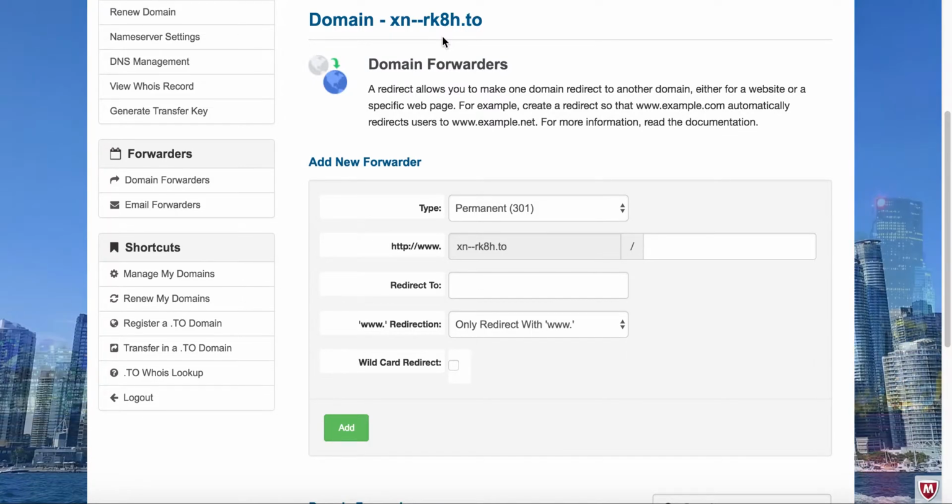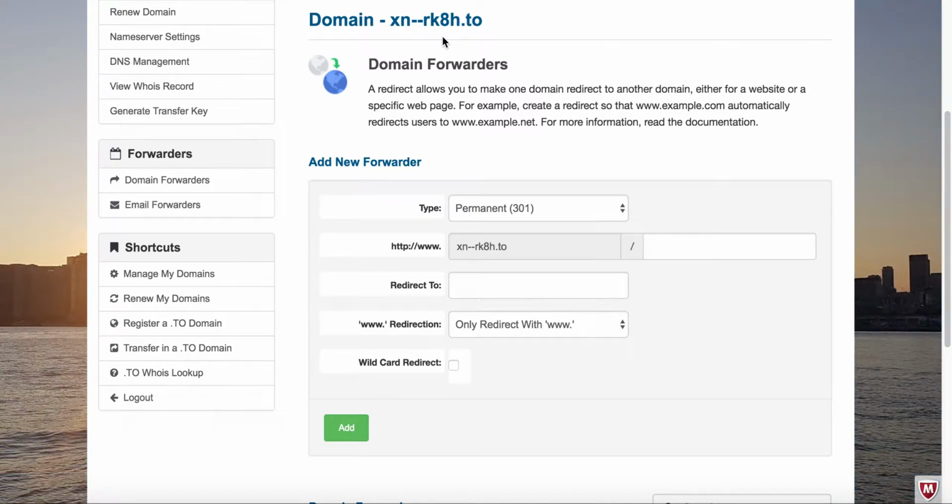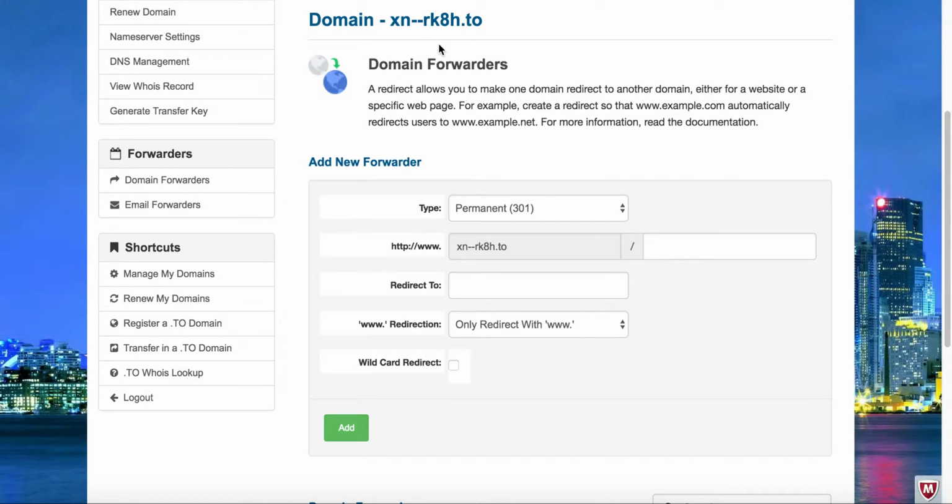You could set up domain forwarders for each directory to go to specific website addresses. So hint, hint, just an idea of how you could use emoji domains in terms of marketing various companies. That's pretty much it for creating a domain forwarder for an emoji .to domain.